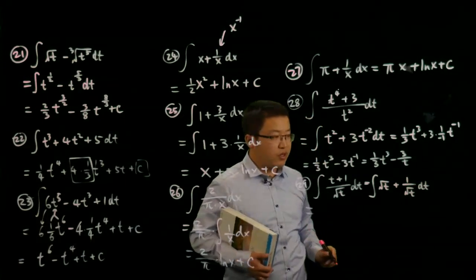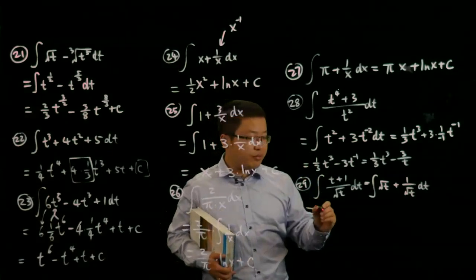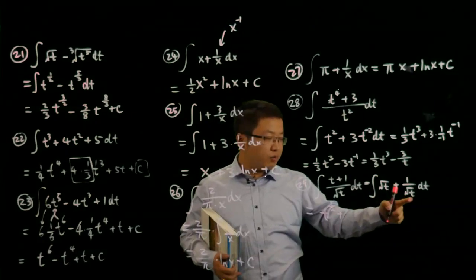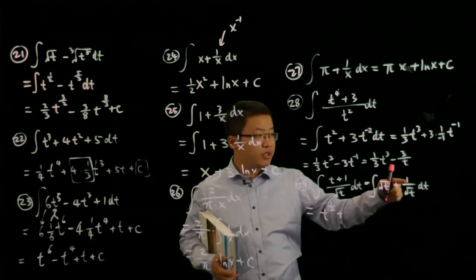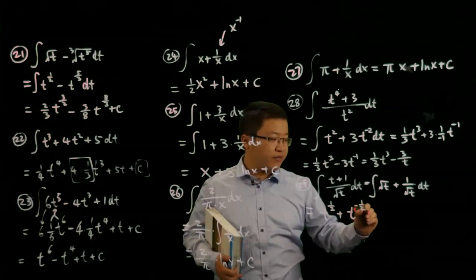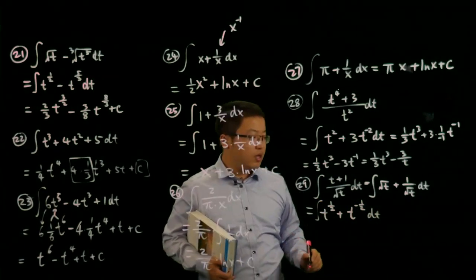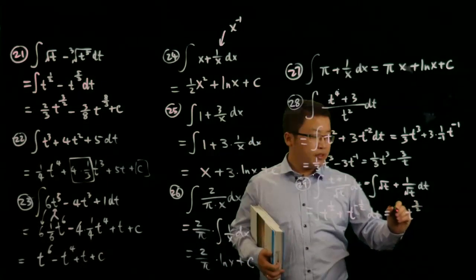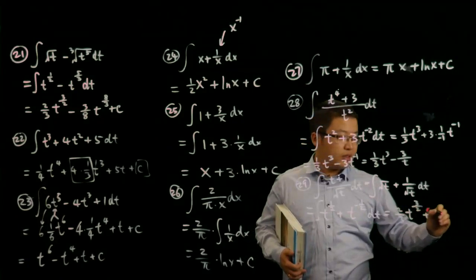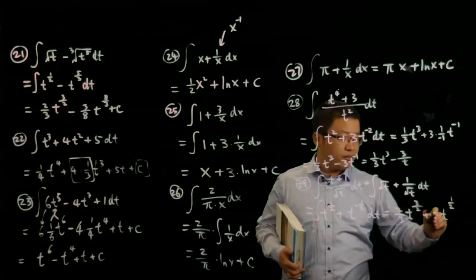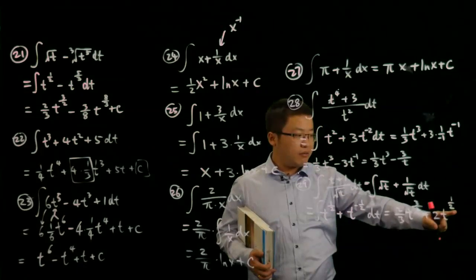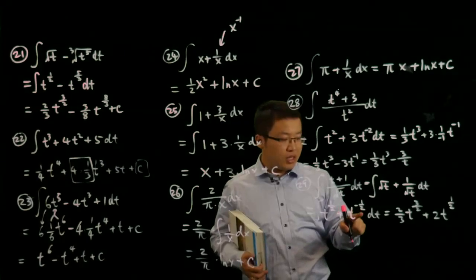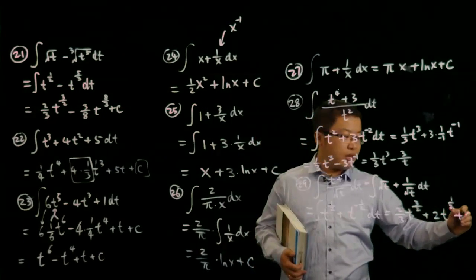You always want to convert this into some power, t to some power. This is t to the 1/2. And the bottom one will be t to the 1/2. And because it's 1 over, this is t to the negative 1/2 dt, and integral. Then you can do the power rule such that this is t to the 3 over 2 divided by 2 over 3, plus t to the positive 1/2 multiplied by 2, because positive 1/2 increased by 1 is going to give you 3 over 2, and t to the negative 1/2 increased by 1 is going to be that, plus c.